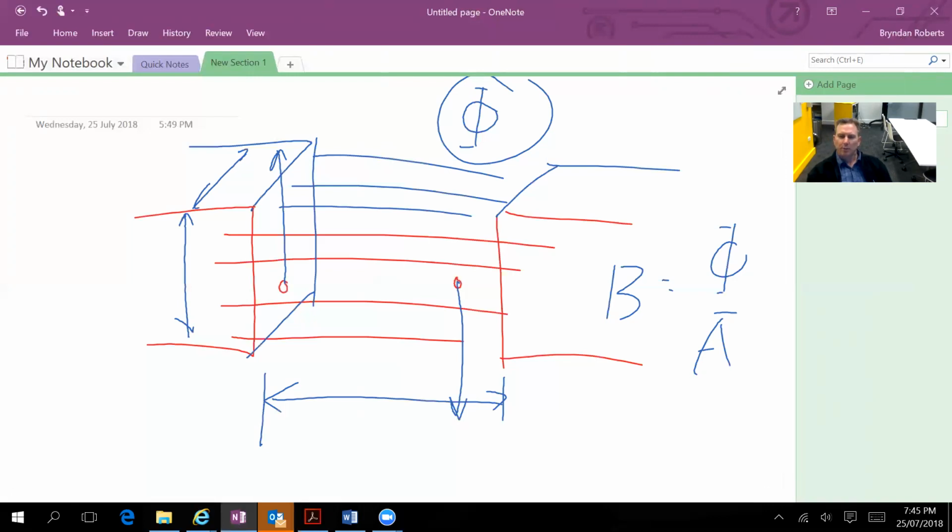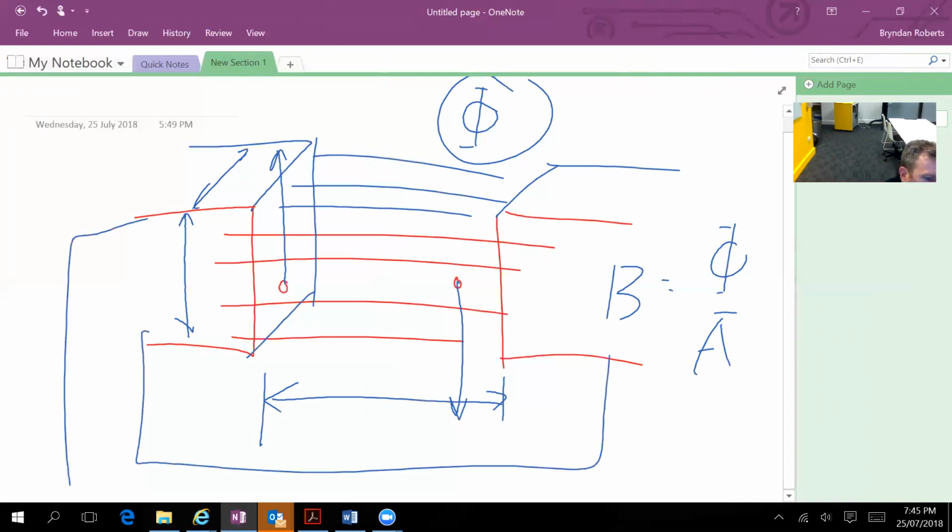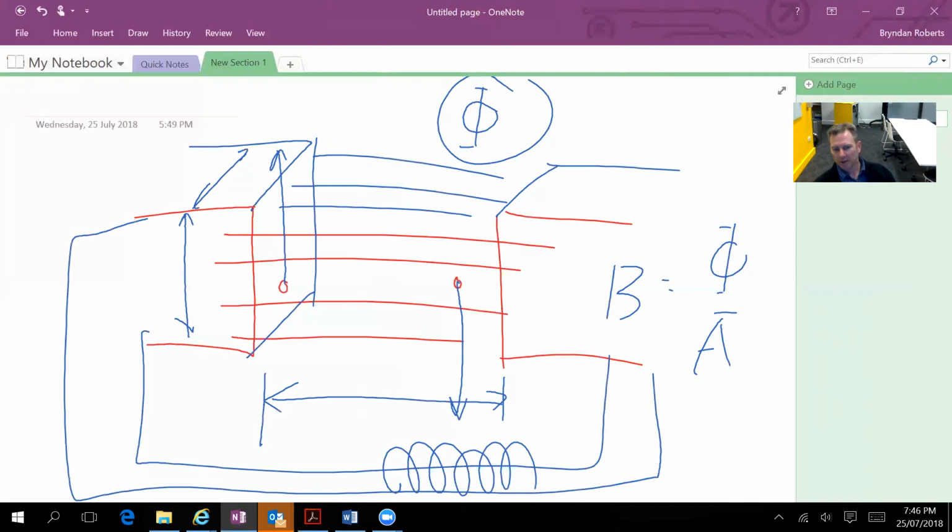Not the neatest looking equation, but anyway, you know what it's supposed to be. But the size of that gap between the magnets does actually make a bit of a difference, because for a real circuit, if I continued this magnet down here, for example, I'm losing my 3D, but anyway, if I put coils around this to actually form an electromagnet, not a permanent magnet, I'd have to have a lot more amp turns in here to get the same amount of flux. So it is important to keep that air gap small if you can.